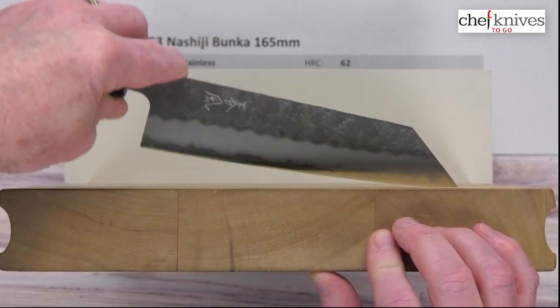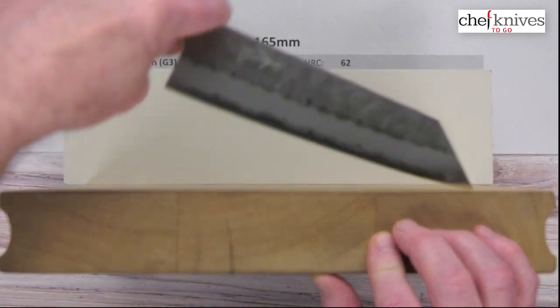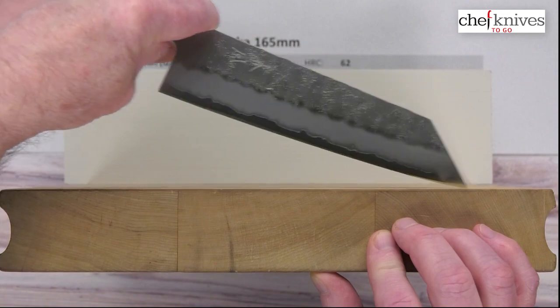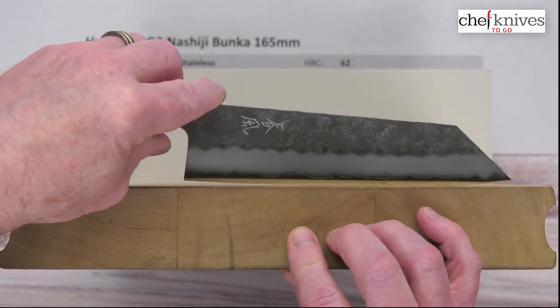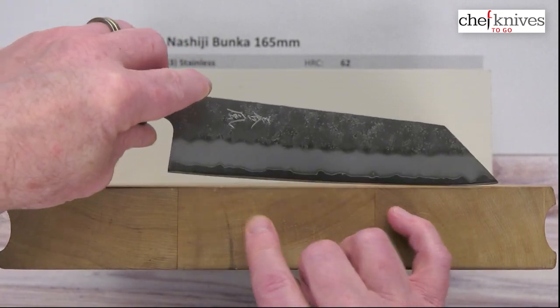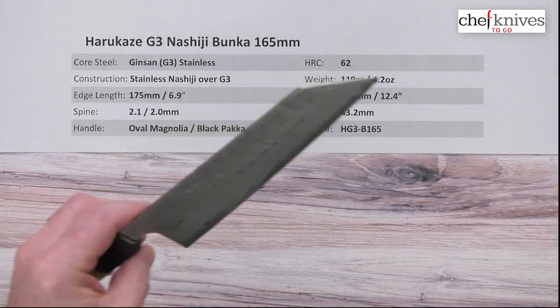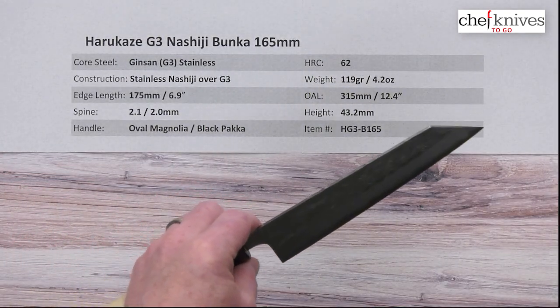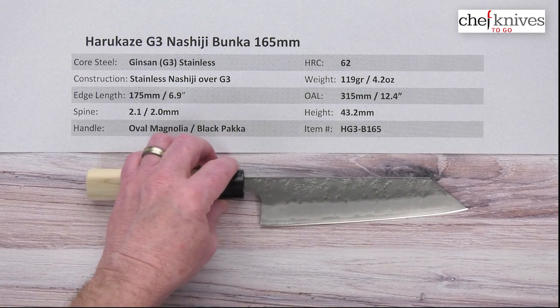So you could rock over short stuff, maybe scallion, stuff like that. But tip draws would be awesome because you can pull that without lifting the handle very high at all. So great for tip draws. You could do a little kind of glide cutting, push-pull cutting, great for chopping. So just depends on the style of cutting that you like to do. But very light knife, nice craftsmanship, great steel, nice looking. So it's just a really nice package here.